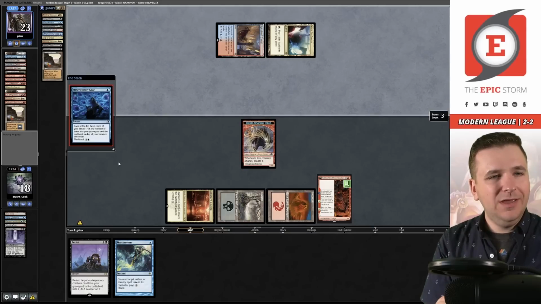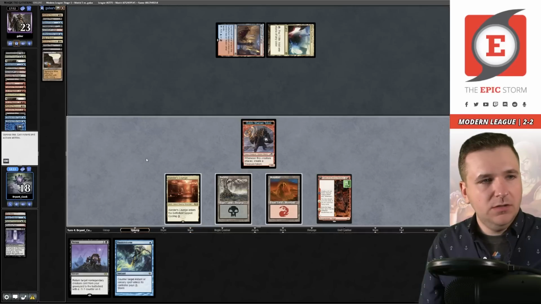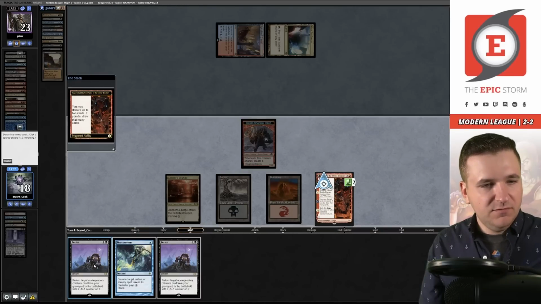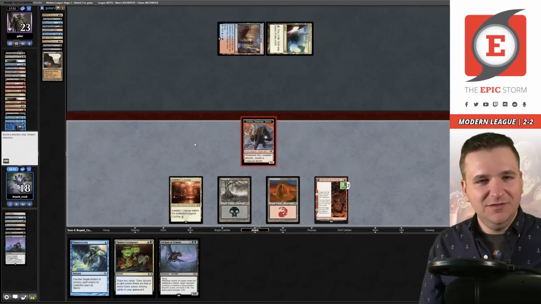And another Otherworldly Gaze. So things are starting to get a little bit scary for us. Persist. Yes. I think we just have to get rid of the Persist here. Okay. Obviously punished. Ay, ay, ay.